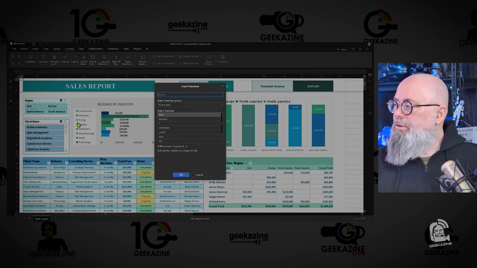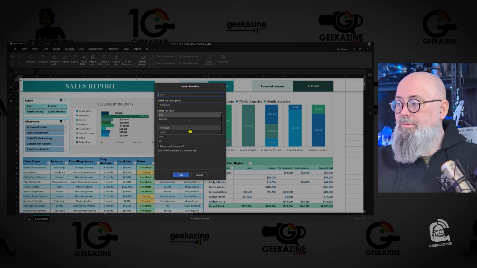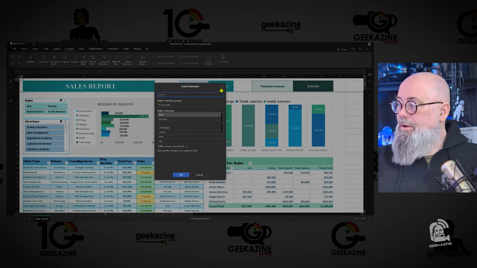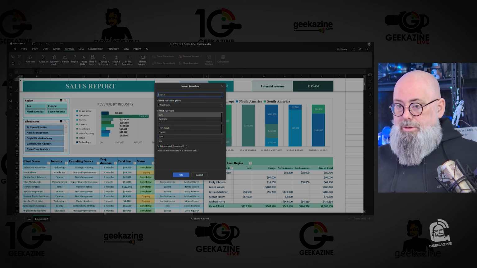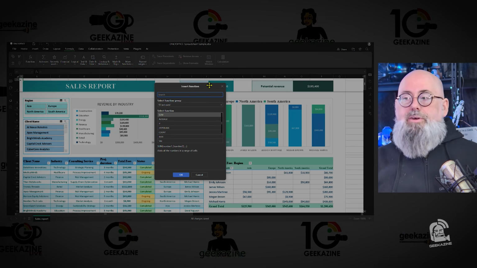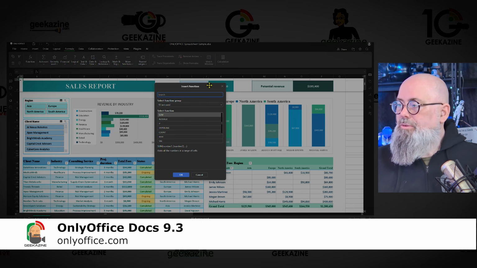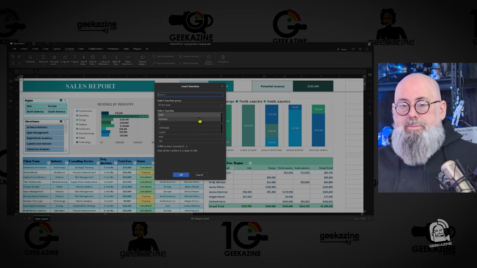So we go over to the functions. Now you have the regex text, the regex replace, and regex extract options inside of here. So if you need them, then you can add them to your spreadsheet. Finally, the dynamic array support function, which allows formulas to return multiple results that automatically spill into neighboring cells.